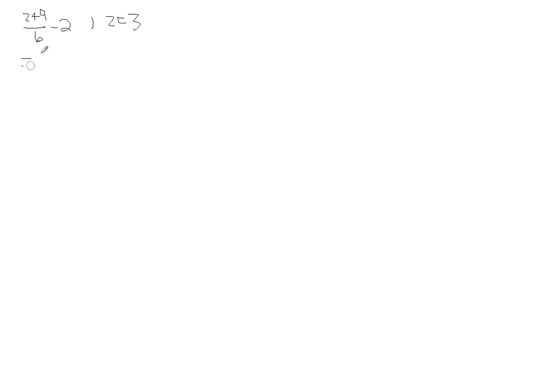We're going to go ahead and substitute the value for our variable z into our expression. So z, which is 3, plus 4 divided by 6 minus 2. Okay, we want to take care of the numerator first before we can actually do our division. So 3 plus 4 is 7 divided by 6 minus 2.